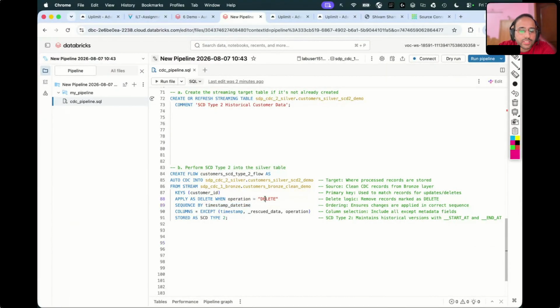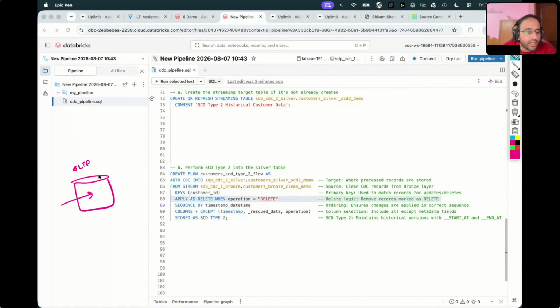And apart from that, we are saying that if any delete is there, we don't disregard the delete, we want the delete, because it's a type 2 table. So what will happen if the customer is no longer with us? Imagine they have deleted their account in the transactional database.